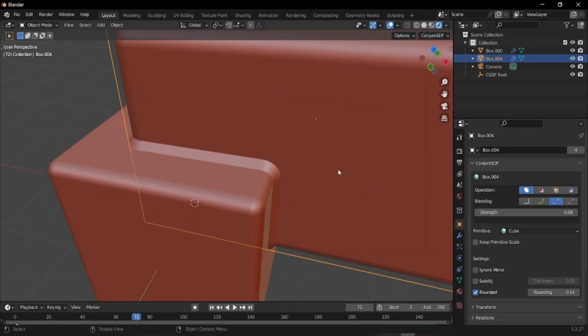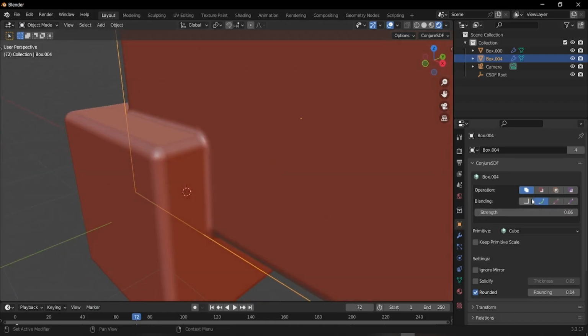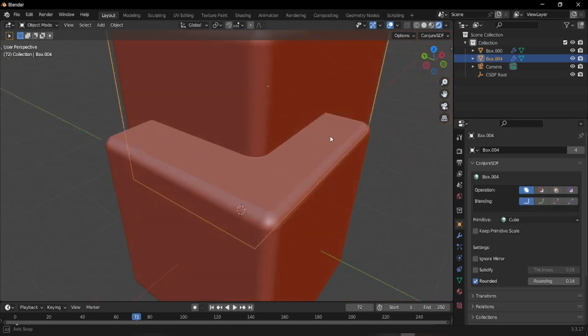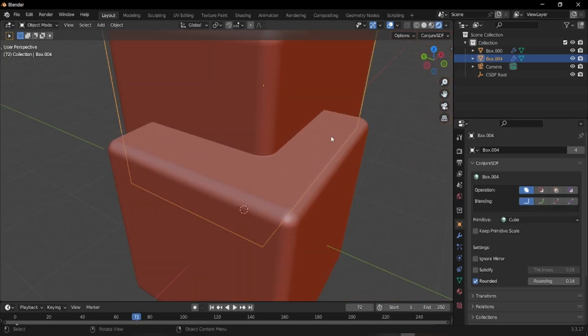There's one case for using chamfer that I'll show shortly. There's also no blending at all, but I don't recommend setting blending to none, because if you have a lot of primitives, it will take the add-on a while to recompile the whole geometry. It might take you like a 1 second freeze, and it's annoying.